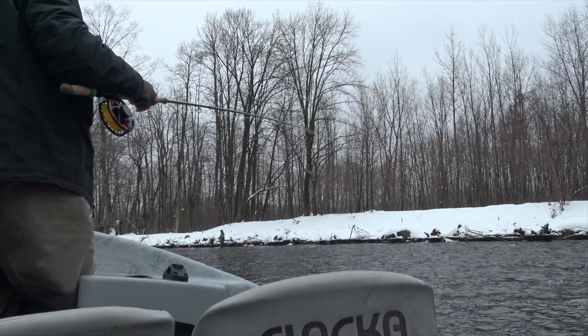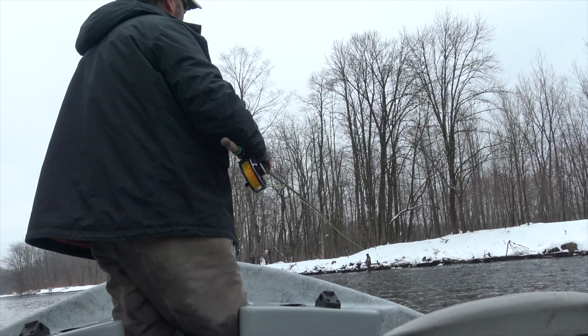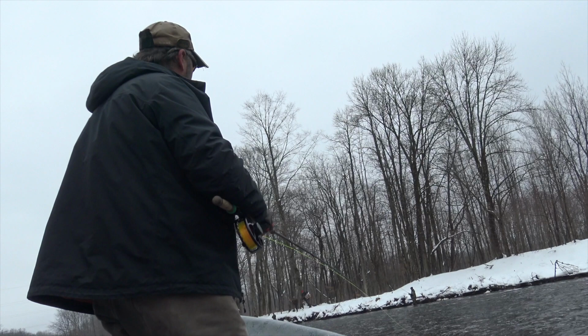You know, we were fishing some tighter water yesterday. Yeah, and we needed the heavier tips. And now we're not in such tight water. Yeah, you might have to drop down to your T8 or something. Yeah, bud, I've got T11 on. It's just getting really slow and it's dragging. And I want a clean swing. It might have been a little too heavy. Yeah, you're getting a little too slow of a swing now. Yeah, we're having tip issues.